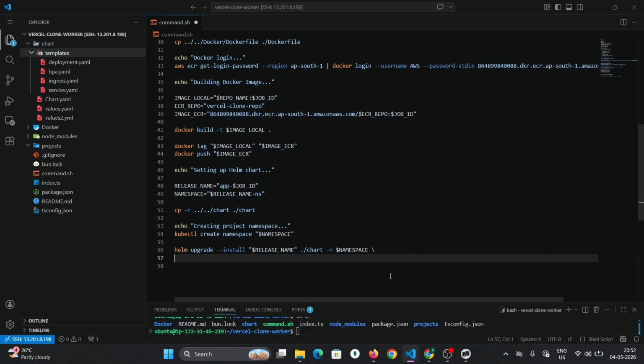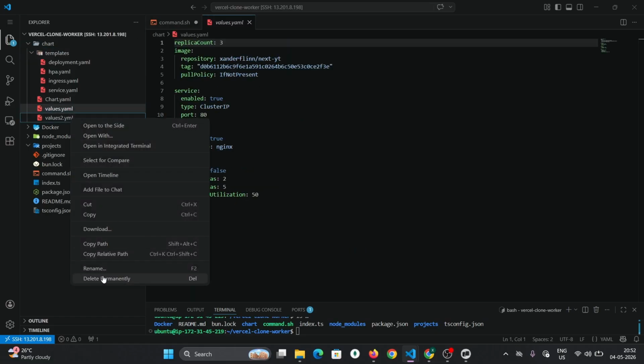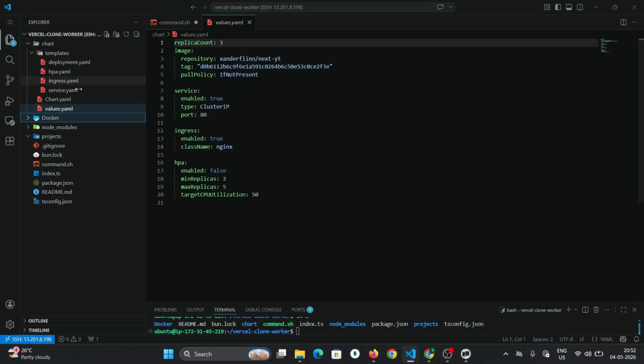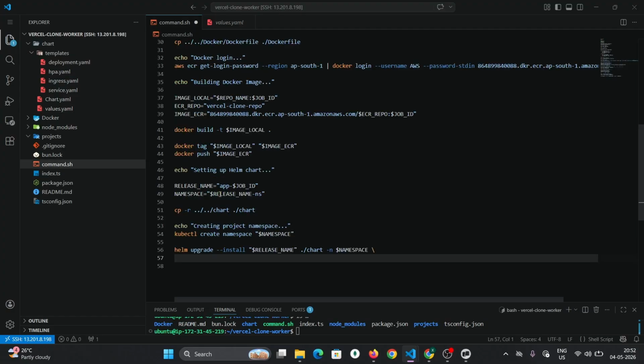If you see the values, you can delete the values if you want. We are not going to use these values. This image.repository, what's our repository? This is the ECR. So let's give it a repository by the command --set image.repository.